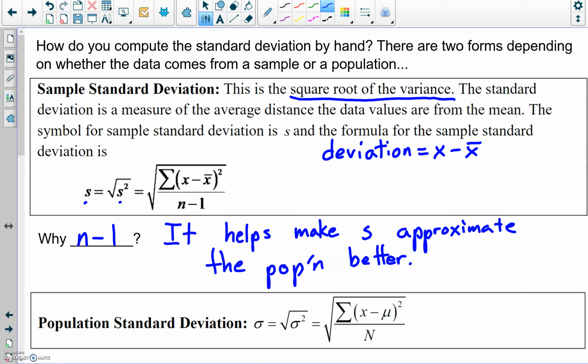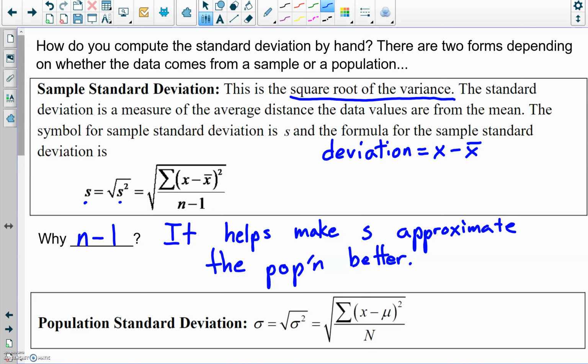So, don't panic. It's just part of the formula, and always will be. And if you think about it, you're dividing by 1 less, and when you divide by something smaller, it actually makes the result bigger. A lot of times with samples, your standard deviation, if you didn't do that, is going to be small compared to the population's true value. So they give it a little bit of fudge factor by taking 1 away. And it's enough to make the numbers work out a lot better.